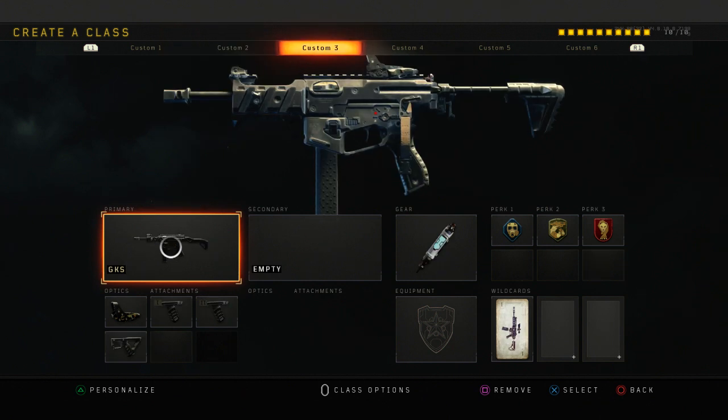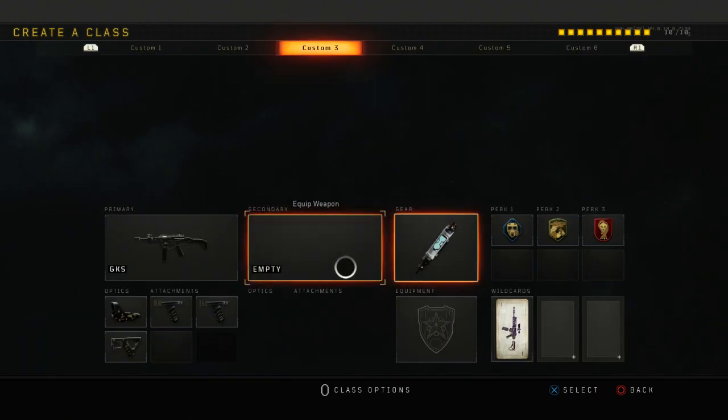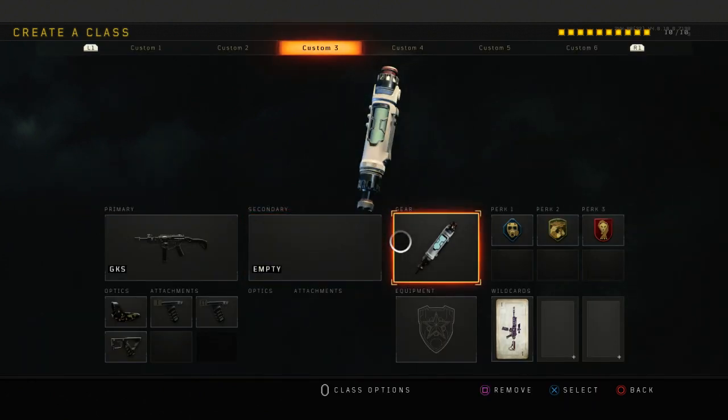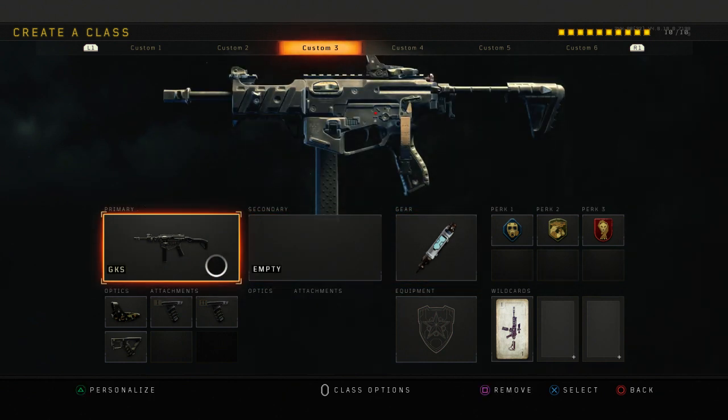Now, third class setup. This is the SMG one, and this is a setup where it's basically going all in with the GKS. Now, on my GKS class setup, I usually use just acoustic sensor, because acoustic sensor is my favorite gear. I'll use it on most class setups. But here I designed a class setup for people that like to play aggressive and rush with what I think is probably the best SMG at this point. This or the SOG 9mm are probably the top 2 SMGs, I would say. Maybe the MX9 as well.